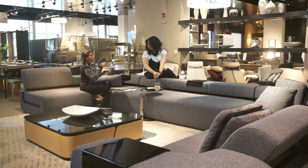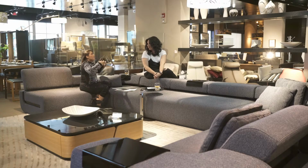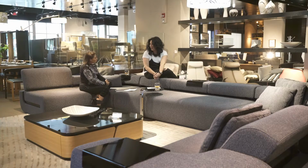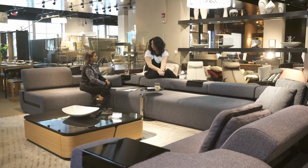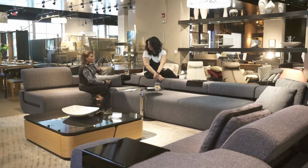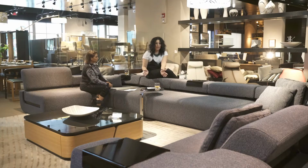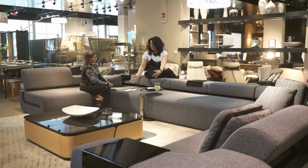And people that are looking to purchase quality pieces like this, it is not the younger generation that is looking to dispose of pieces quickly. This is something for your last home, the home that you want to make a home, if that makes sense. Right? Yeah, I love that because it's quality. Again, steel frame, unbelievable fabrics, and lots of choice and versatility. And durable fabrics. They're not just your IKEA run-of-the-mill fabrics. It is high-quality fabrics. Which there's always a place in the market for those, as you know.